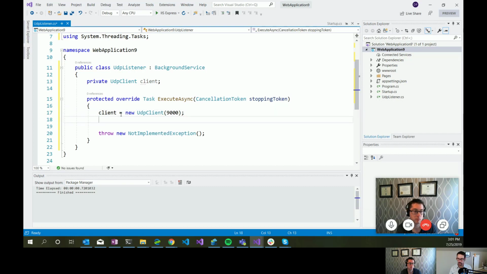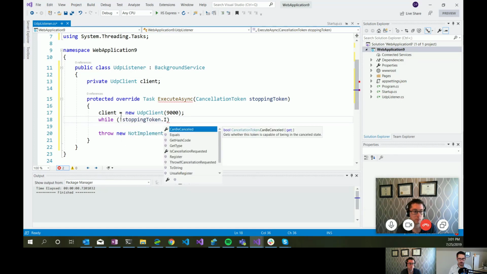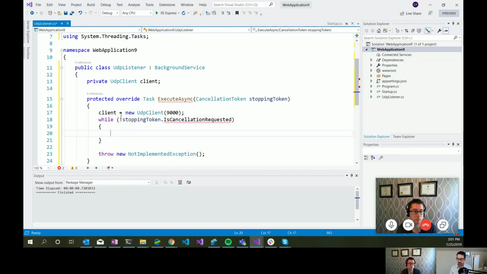I'll call it 9000. Then we're just going to execute a loop that says keep going forever, basically, until this cancellation token that gets passed in signals that cancellation has been requested. That's basically giving us a way to gracefully shut down this background service if we need to.